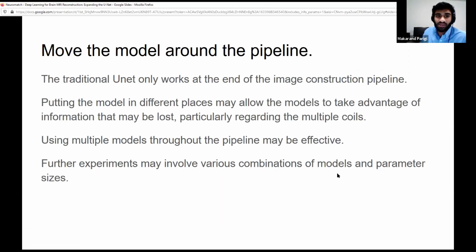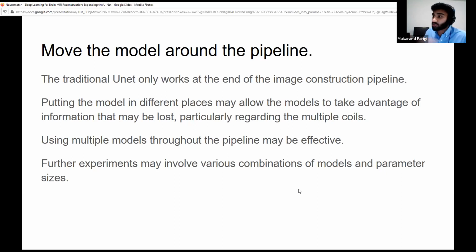reconstructing images. So the conclusion here is that putting the model in different parts of the pipeline may allow the model to take advantage of information that could be lost in, say, collapsing multi-coil data or the transformations involved.